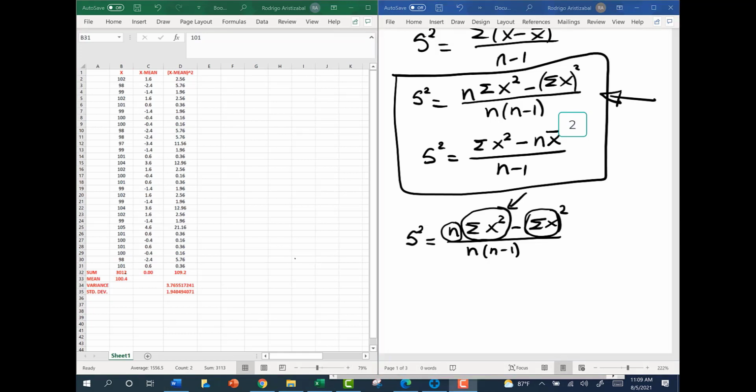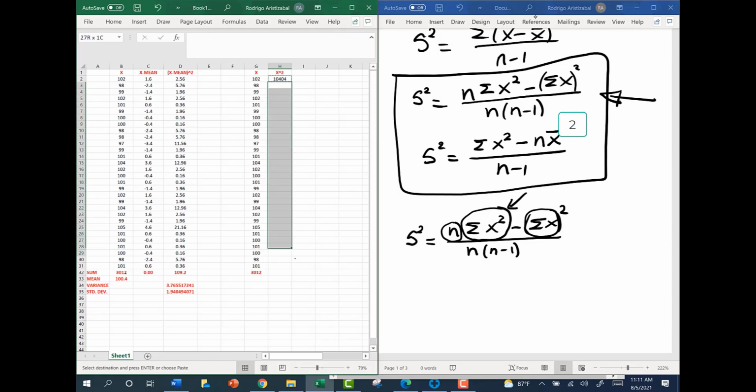Let's start from the beginning with our data. Let's copy our data in this column. Then the sum of all values will be equal to the sum of all values in this column, and we already obtained 3012. And we need the square of all values. The square of all values is obtained using equal, this quantity raised to the second power, and we can copy this formula in all of these cells. That is easier than the other one using the original formula. Then the only thing that we have to do is copy this formula of the sum here also, and we have all elements that we need for our shortcut formula.